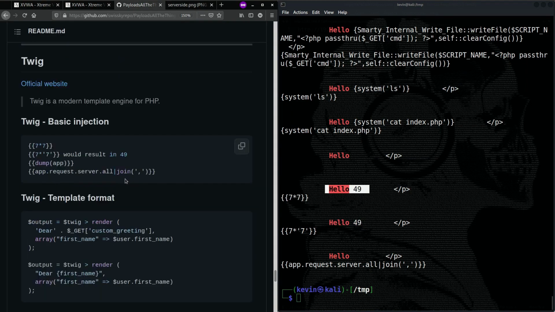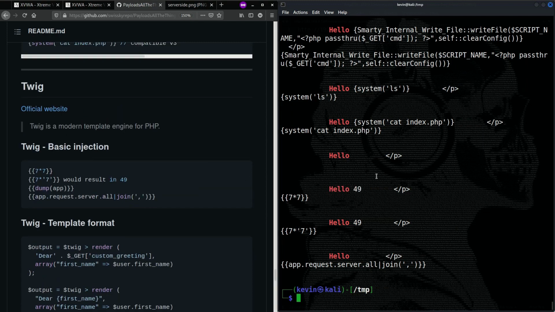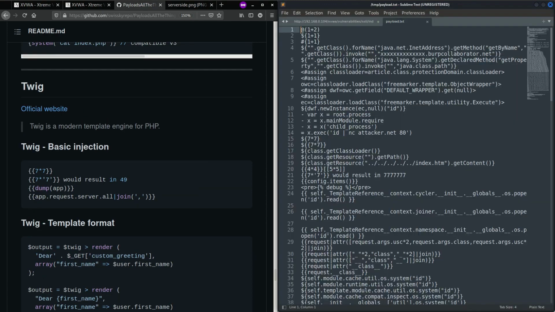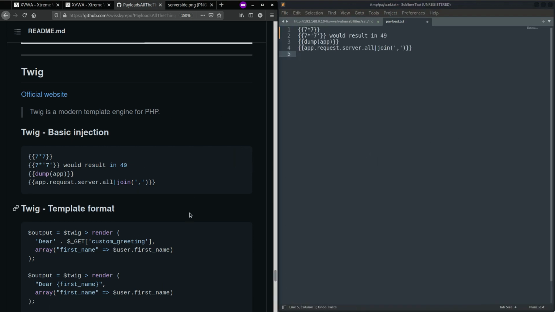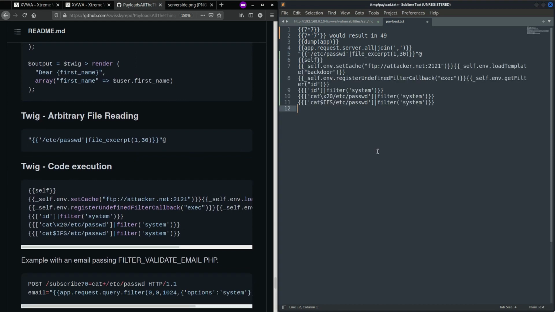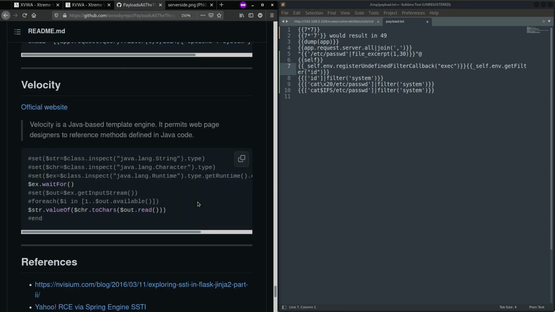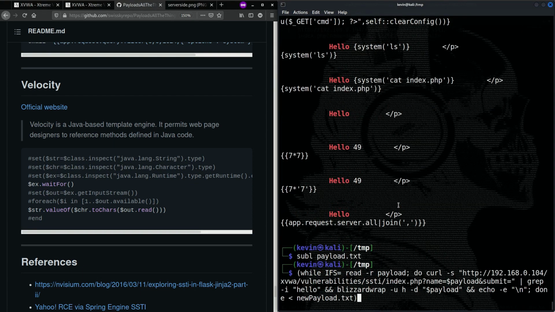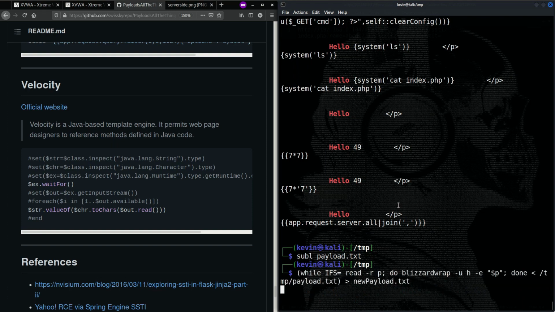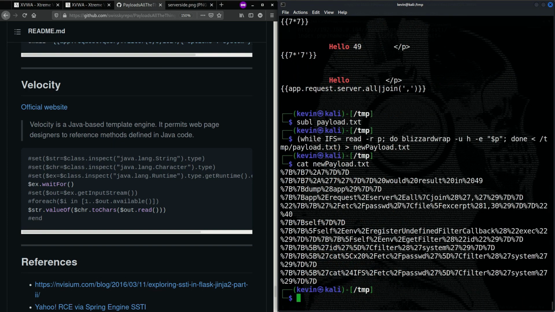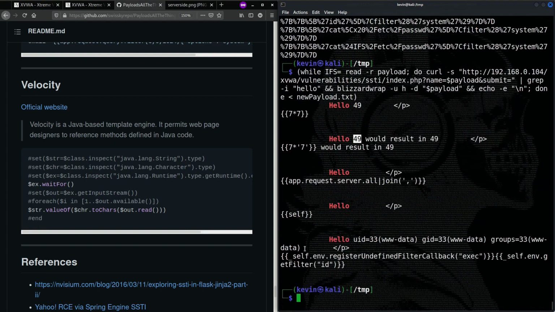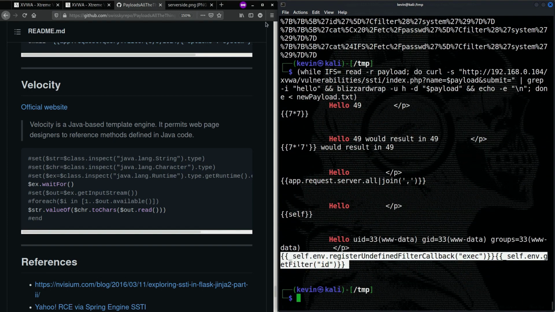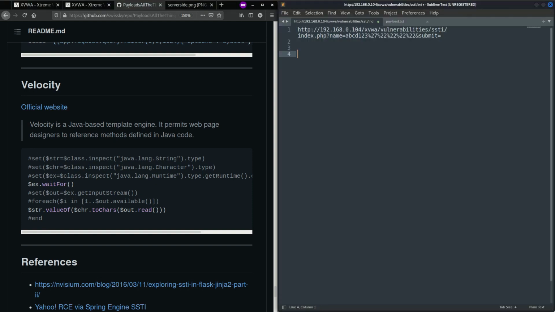Now let's create another list of payloads for exploiting the vulnerability. We will copy the payloads from this repository and do the same. As you can see here, this payload worked like a charm, and now we know how we can execute system commands using this particular payload and gain complete remote access of the target system.